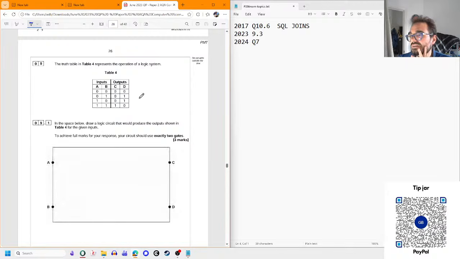Okay. So what do we recognize here? C looks like an AND, which is this gate, right? Whereas this looks like an XOR, which is that gate.